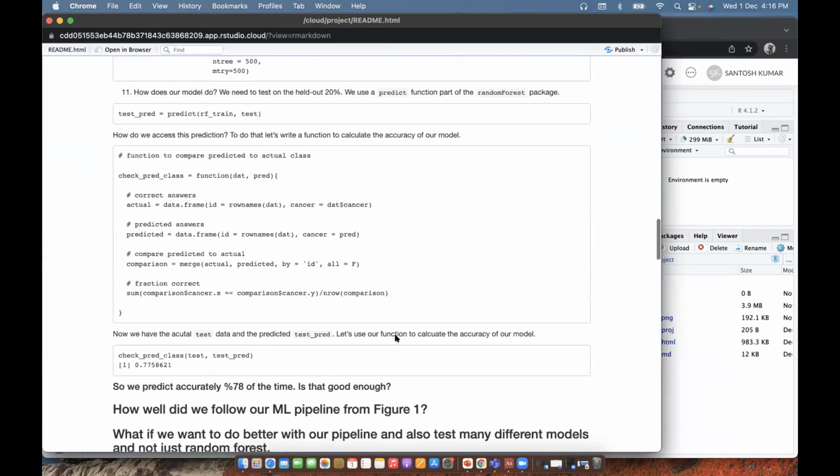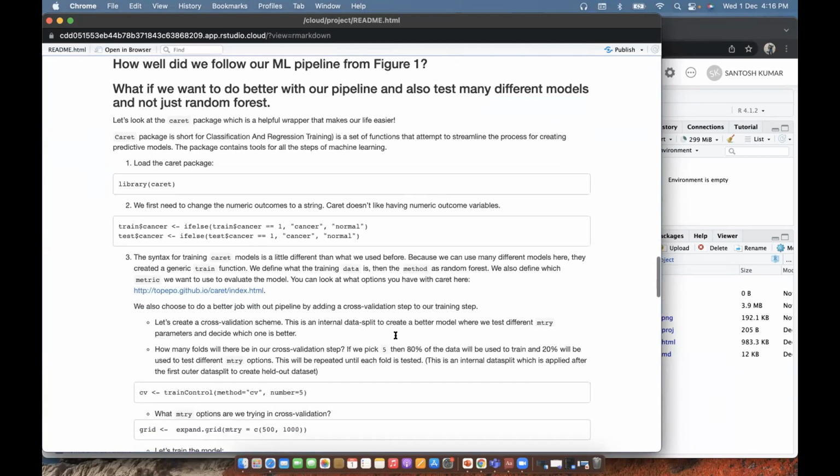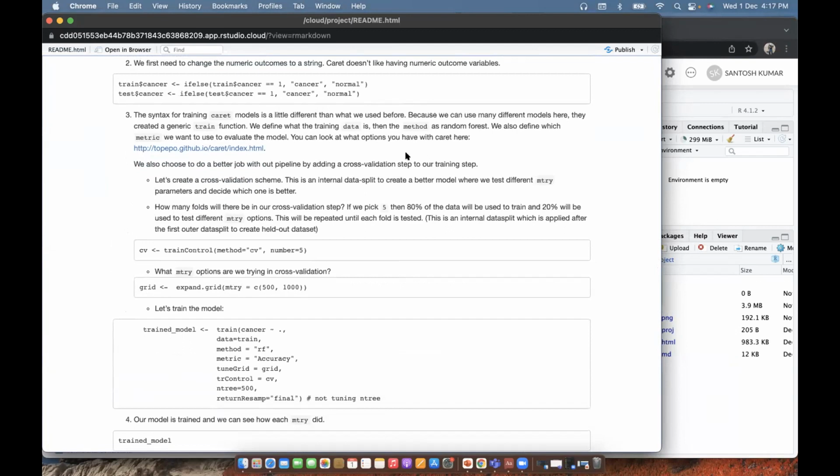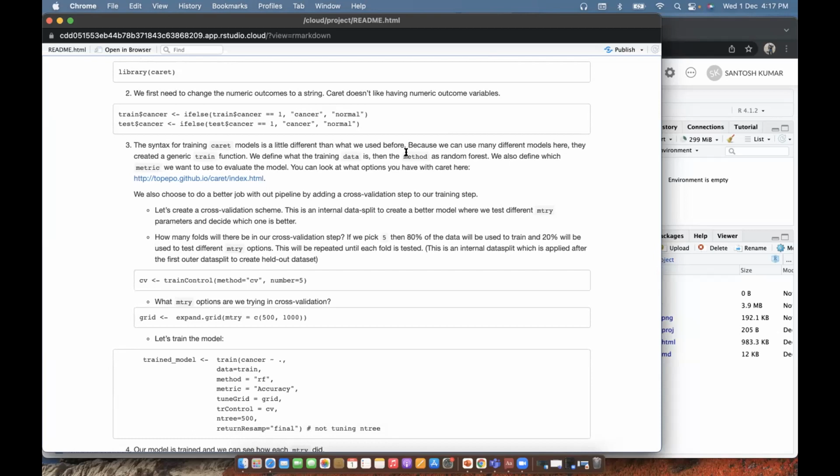Yeah, so we want to see whether this 78% is enough for the accuracy or not. For this, we want to do hyperparameter tuning, and also want to introduce the cross validation method. The cross validation method is used basically to remove overfitting, or to check whether your model is overfit or not. We want to make sure our model is not overfit.